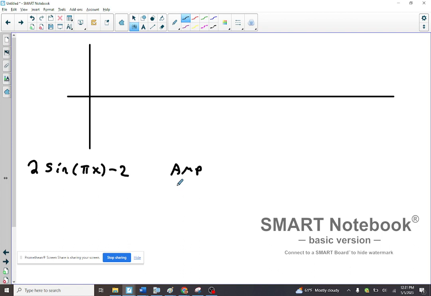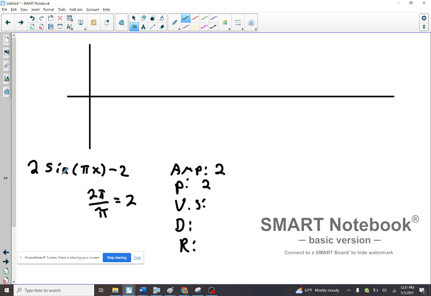Amplitude. This is why there's not many questions. Amplitude, period, vertical shift, domain, range. What's the difference between amplitude and range? Is it kind of the same? A little bit, yeah. The range is like the result of the amplitude and the vertical shift combined. We'll talk about it. So in this case, the amplitude in this one is 2. The period here, remember, you divide by your b value. So 2 pi divided by pi, that's going to be 2. So your period happens to be 2.